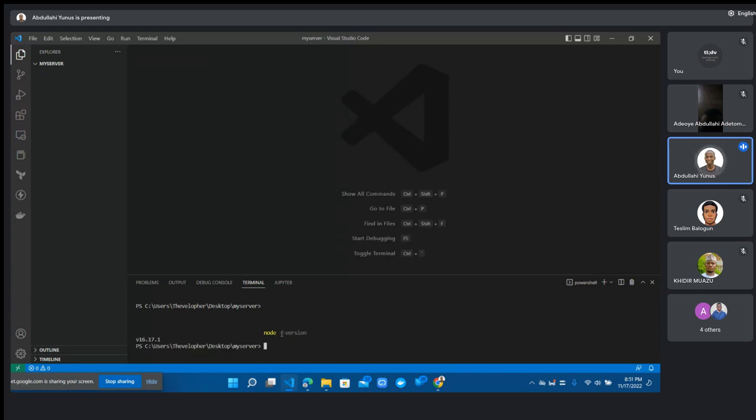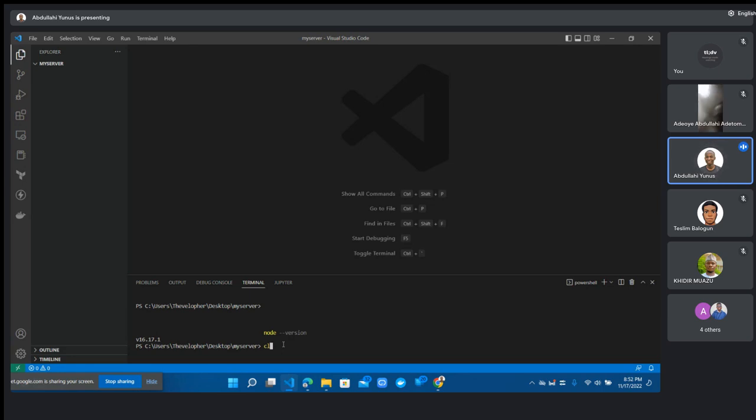As you can see, I have version 16.17.1 installed. That means I'm ready to go. So you can quickly check whether the installation is done correctly or not. After that, the next thing is to initialize our Node.js project. How do we do that?